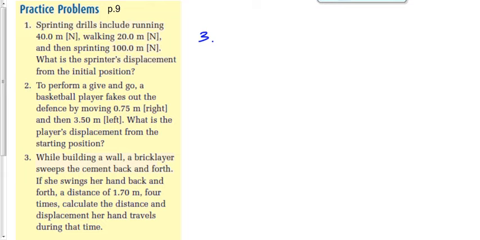That's kind of the same thing here, right? We're back where we started. The displacement is zero. Is our distance zero? No, we know it's not zero because we changed direction, right? Back and forth. What's my distance here? Yep. It would be 6.8 meters, right? 1.7 plus 1.7 plus 1.7 plus 1.7. Distance plus distance plus distance plus distance. Here, for displacement, we're still adding them. But it's 1.7 plus negative 1.7 plus 1.7 plus negative 1.7, which gives us zero.